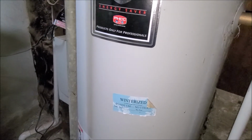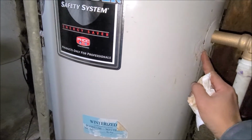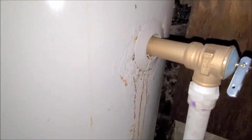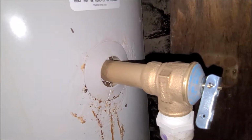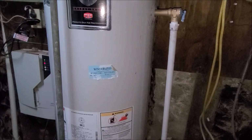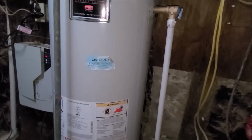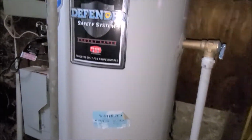Seeping through the thread, that was it. Lucky for me. That's all I can say. I guess I won't have to replace the hot water tank, which is not complicated anyway.